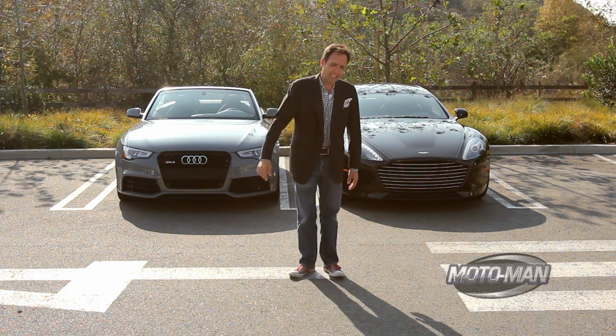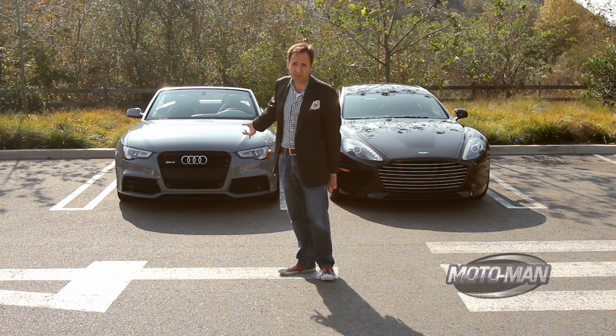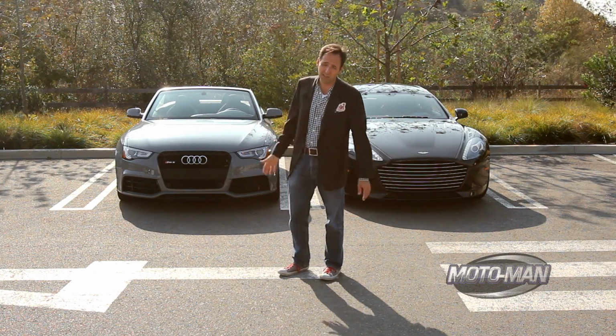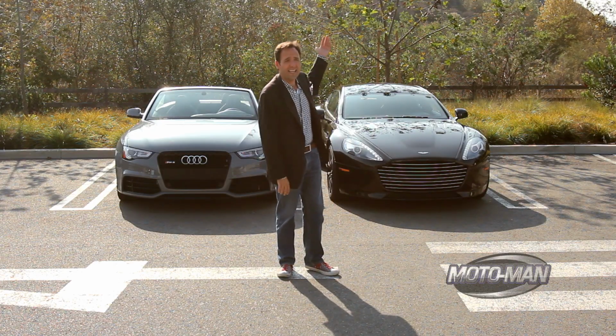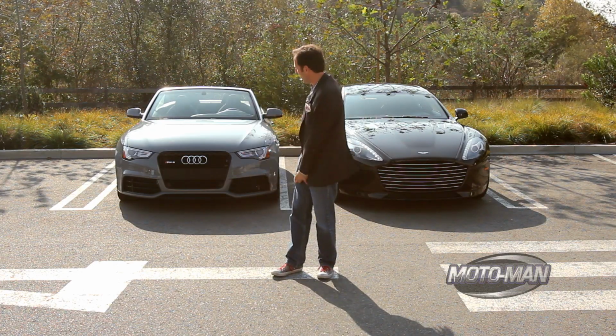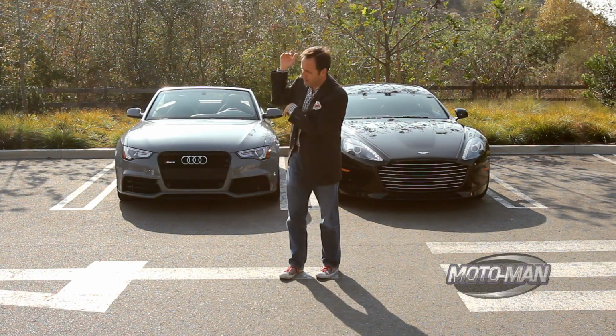So believe it or not, this was the only car we could scare up around here with a naturally aspirated engine. And as a basis of comparison, when driven back to back, this car walked away from this car as if this car were standing still. Now that's not to say that this is a bad car. I mean, after all, this has 4 extra cylinders and a lot of displacement on this car. But friends, what it does is it points out what this car is and what this car isn't.